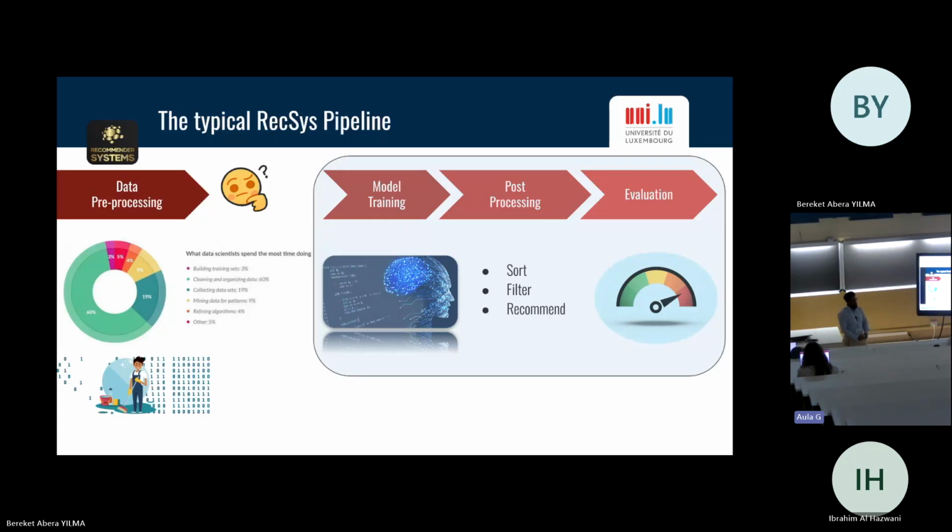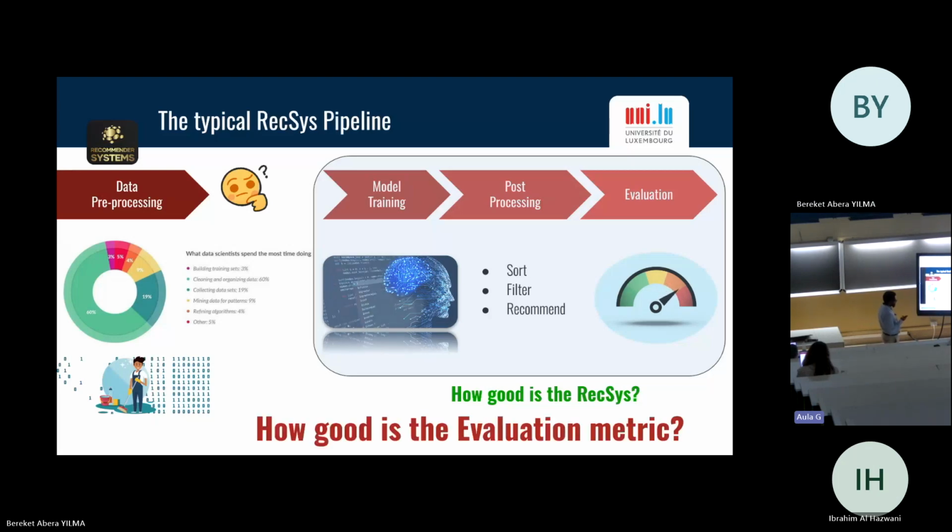So these are basically the most important aspects that we care about when we design recommender systems. Of course, data processing matters a lot. But the question is, how good is the recommender system? That's the question we ask at the end. We train a model, we build some platform, and it gives recommendations to users, but how good is the recommender system? You have different kinds of metrics to measure similarity, to measure how accurate the recommendation is. But another question you can ask is, how good is the evaluation metric itself? Or what is the recommender system doing to the user?